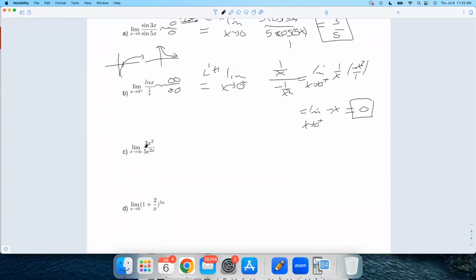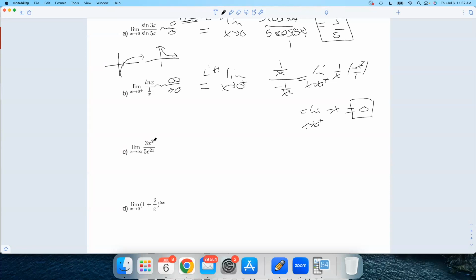Okay, here I want the limit as x goes to infinity. So now I'm looking at end behavior of this fraction. And remember, dominating behavior. That's the way I want you to think. I want you to be able to look at this and just know what the answer is. We're going to justify it using L'Hopital's. Any exponential will beat out any polynomial, which will beat out any logarithm.